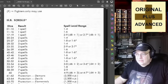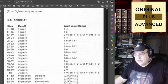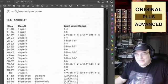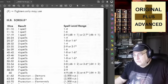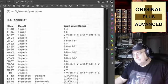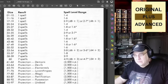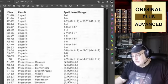So, mystery solved on the asterisks, but it's interesting that it pushes that one spell up a little bit, not just can't be a first level anymore like these can over here. I mean, it can still be a second level spell, so it could be worse than a fourth level spell rolling on this higher percentage chance of getting it. In any event, that goes down through the second iteration of each of these. Two spell scrolls could be higher level, three spell scrolls could be higher level, so on and so forth, all the way down to a scroll with 7 spells. I mean, you're really hitting the jackpot here, aren't you?